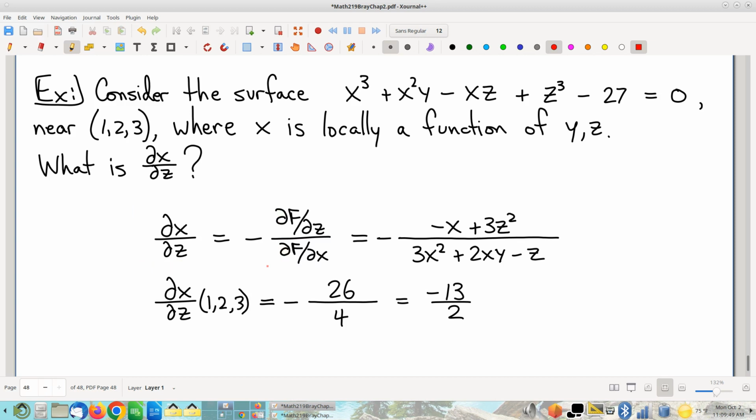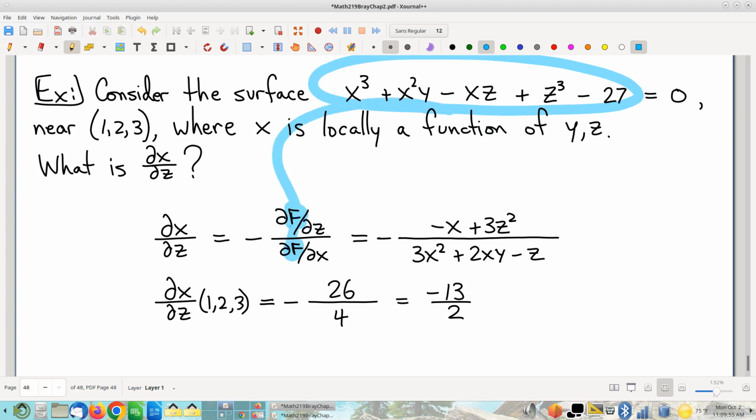Okay, so get that minus sign on the page, and then think through again numerators and denominators and stuff like that. These are easy functions to take partials of. Again, f is that thing. You take the z partial, you take the x partial, you divide as indicated, you carry your minus sign through, and then you get your eventual answer right there.